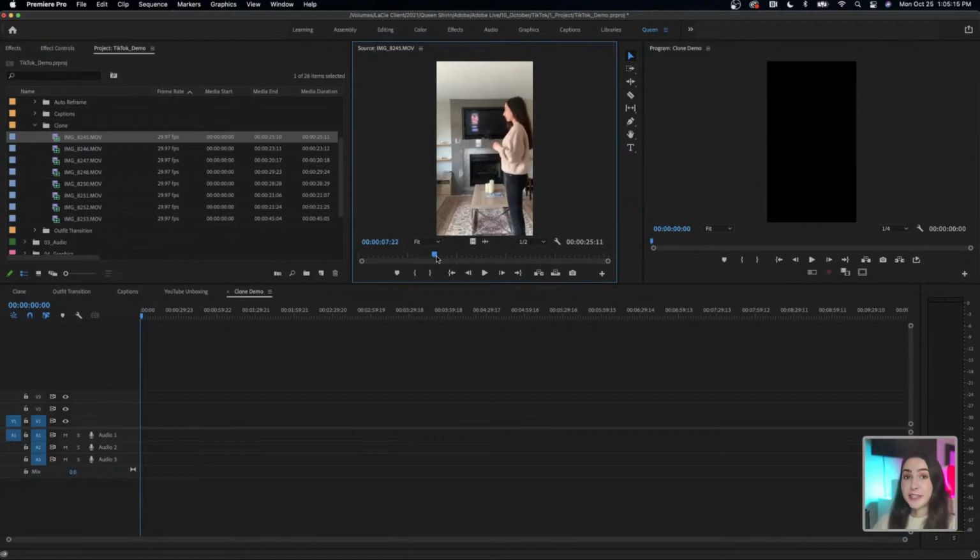If you are filming this yourself, something you want to keep in mind is keeping enough space between you and where your clone is going to be. That way, when you go to cut these clips together, it'll be a bit more seamless. Something else to keep in mind is the lighting. If you're filming on a manual mode, for example on your camera or within the camera in Premiere Rush, you can toggle your manual settings so that everything will be consistent. But if you're just shooting on auto, like I did in this case, your lighting might change, and that could be a bit of an issue, and I'll show you how you can make some adjustments to fix that.